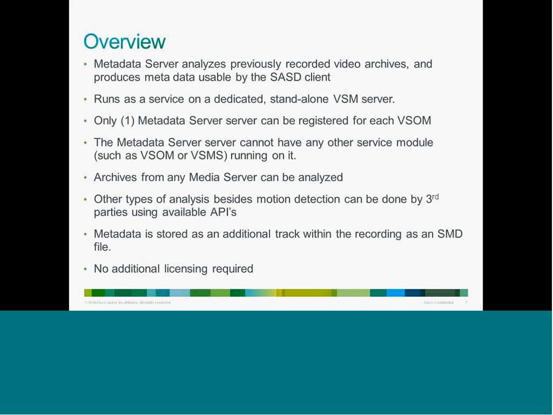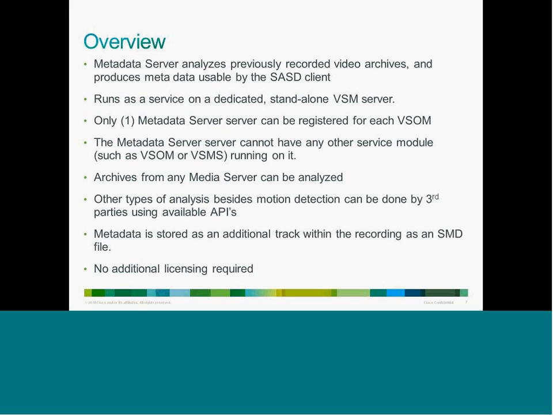This runs on a Red Hat operating system 6.4 version, which is a 64-bit OS. So if you had any previous servers from the PSBU, those will be 32-bit. You will have to procure a new server or deploy this on a new VM with the 64-bit operating system. And if you have the new VM deployed, you cannot have that co-resident with VSOM or VSMS. The way you can have VSOM and VSMS co-resident today, we cannot have any other services co-resident with the metadata server. It has to be running standalone.